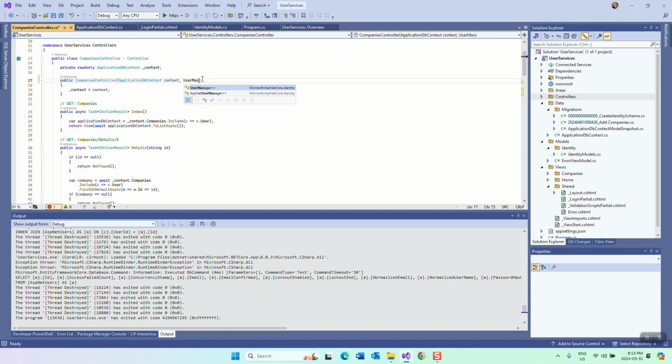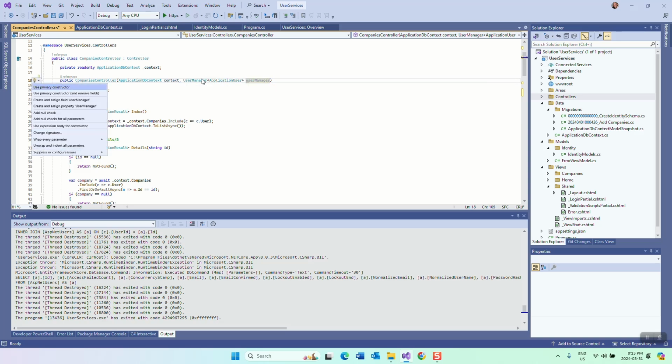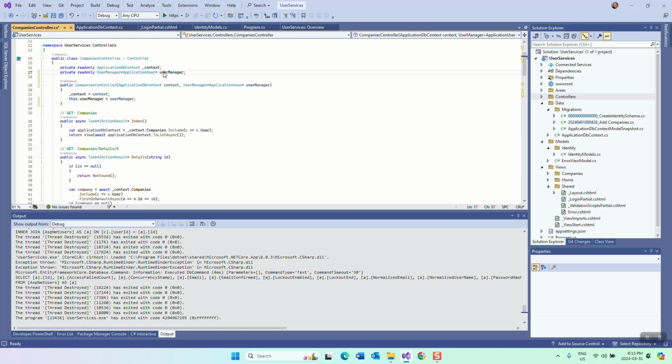So we're going to go UserManager and ApplicationUser, and we'll just go with the suggestions. I'm going to add that as a field. One thing I always like to do with fields is put an underscore in front to indicate that it's private.